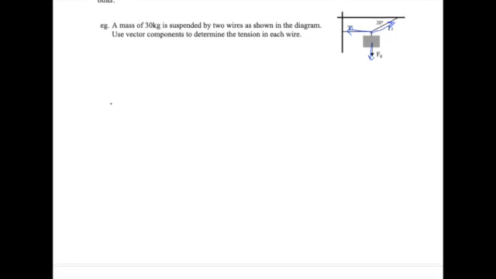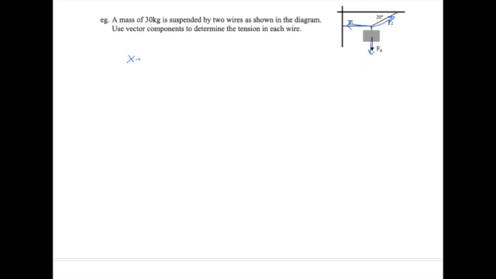So what we're going to do instead is we're going to take these three vectors, and remember I have a T1 pulling in this direction, I'll have the T2 pulling along this line, and then force of gravity, of course, pulling straight down. So what we're going to do with that is we're going to basically just set up a table with two columns, an x component and a y component. And so what we'll put in there then is we'll do an x component to all of those vectors, and then we'll do a net force equation for those, and we'll do a y component to all those vectors, and then do a net force equation for all of those.